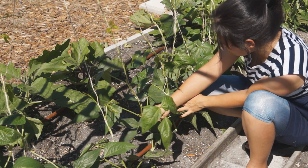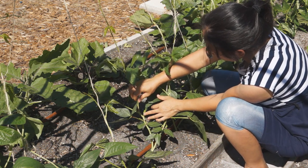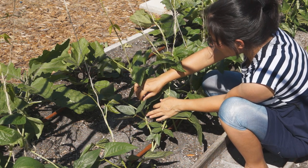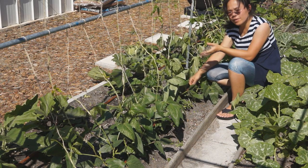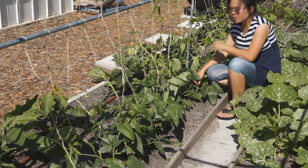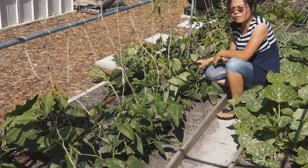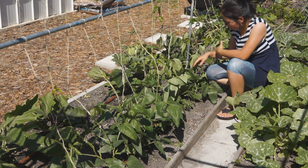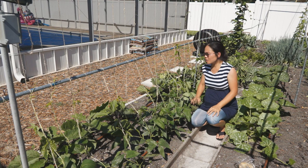Usually the best place for a long bean to grow side vines is from the bottom — here I have one, two, three, four. Usually that fourth sprout is easy to grow into a strong vine. If you don't have strong side vines growing yet, you can keep one or two of these side sprouts and they will grow into strong side vines later. Some long beans are very early to mature, so when you remove the side vine you may see flowers growing. I recommend you just remove the flowers, because long bean is very long — if a flower and fruit grow under one foot, the bean will drag on the ground and the bean quality usually is not very good. I don't keep any flowers under one foot.